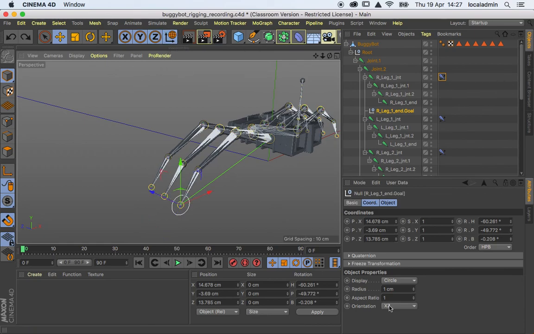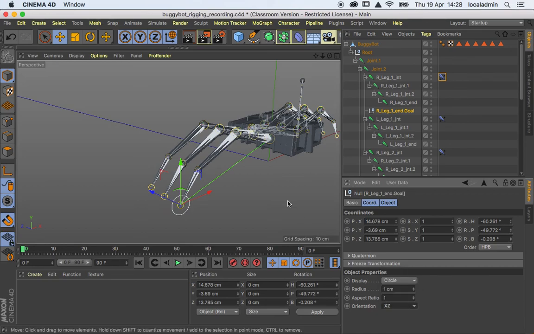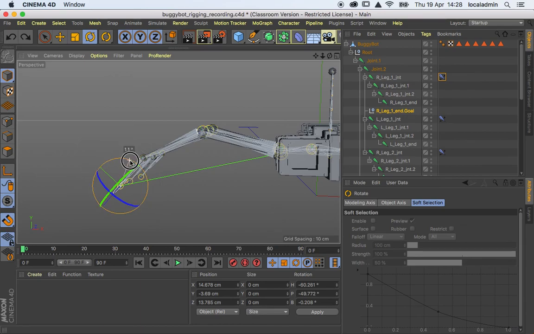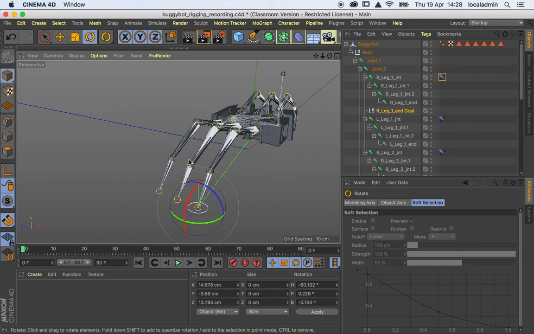Coordinate system, camera, that is all XY, XZ. Now that's annoying, but that's just how it is. Oops, Control Z. Okay, let's go back here to object space and rotate that by, I don't know, whatever it is, 50 degrees, something like that. Now these are minor little things, so let's just save that one. And you need to do that for the rest of them, and we want to add something else, and that's kind of a shoulder control.